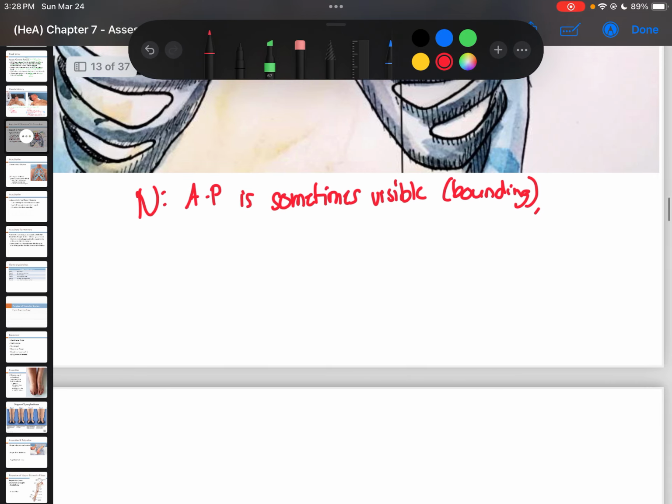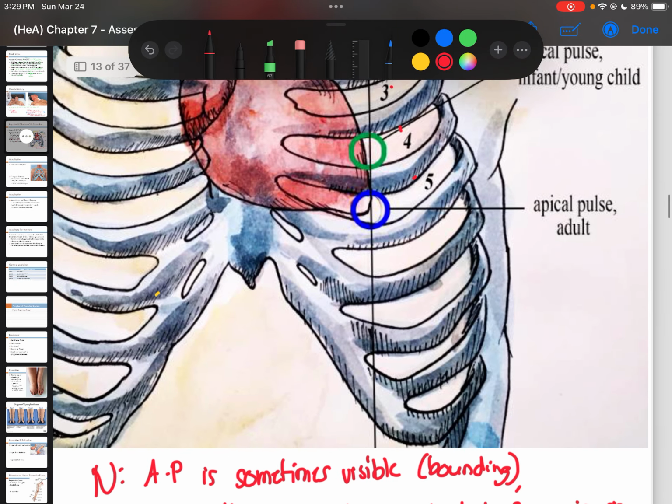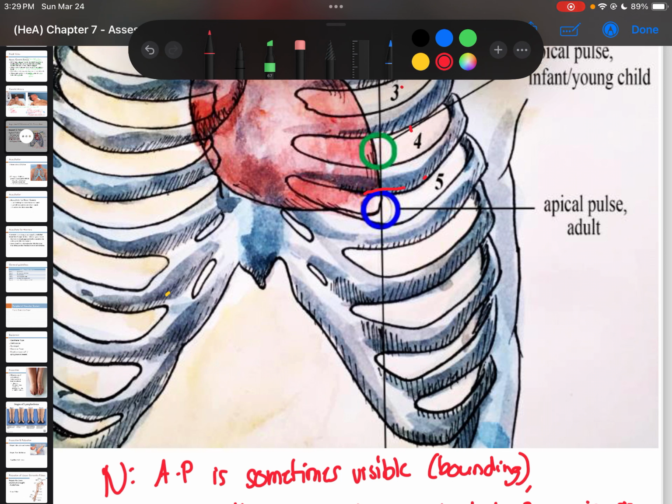Okay, the area is around, let's see, 1 to 2 centimeters in size. What we mean by area is around 1 to 2 centimeters is, if you have marked the site correctly, it's like a square. You have to imagine that there is an imaginary square. It should be no greater than 2 centimeters by 2 centimeters.